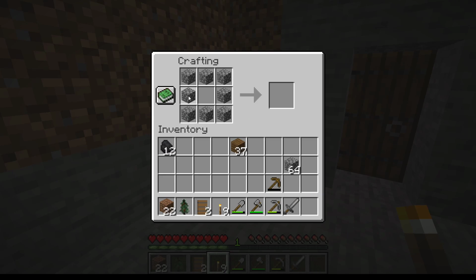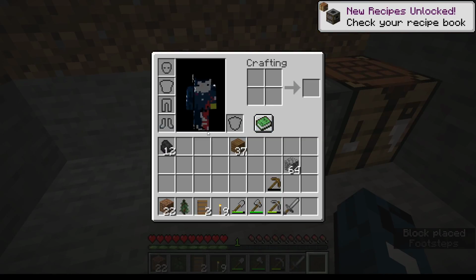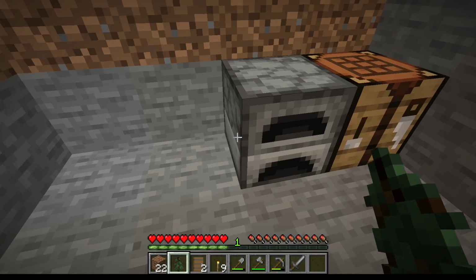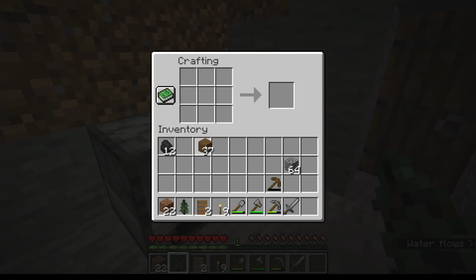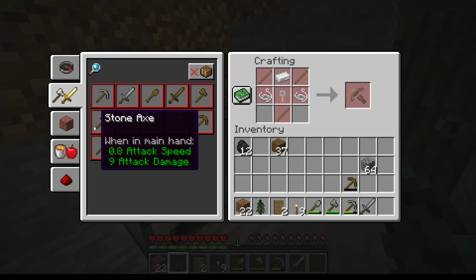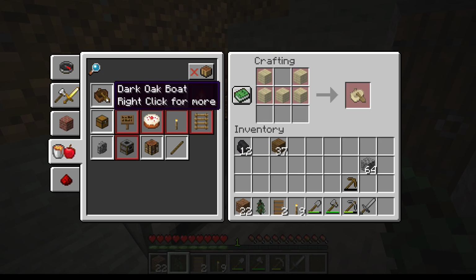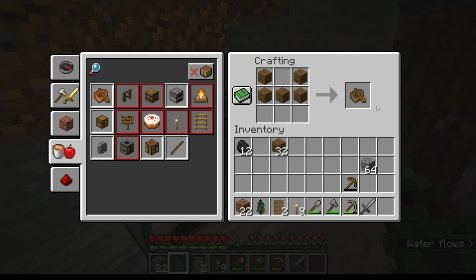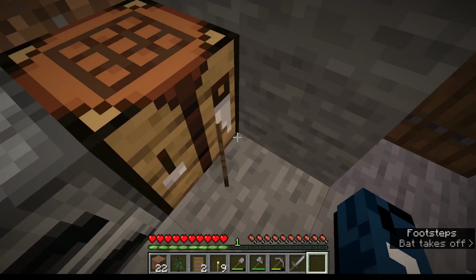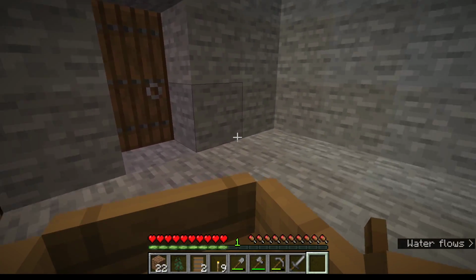Let's make a furnace. We put 8 stone in a circle. Get a furnace. Let's go in a crafting table. Sweet, it's a crossbow. Campfire, can't get that yet. Oh, a boat! Cool. Wow, I'm throwing a boat inside a house.